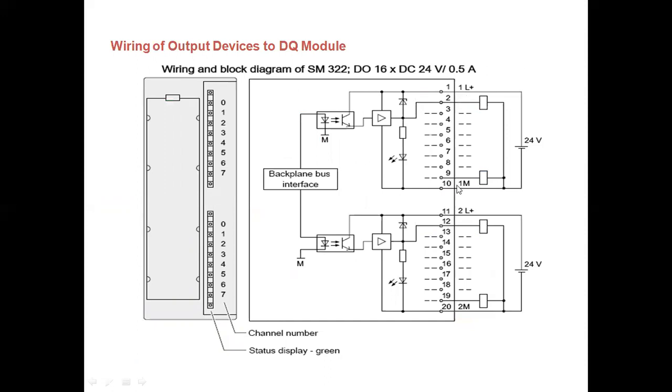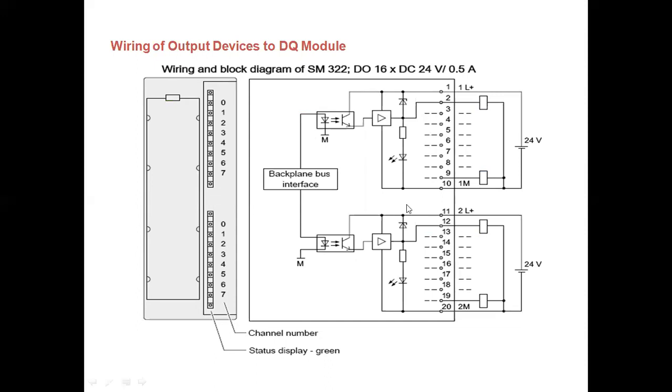L plus and M. This box symbol, one end of this box symbol is connected to the common of this supply. Similarly, for another byte, we are giving separate supplies for these outputs because to these we are connecting loads. Load means which will be taking more supply. For that you need more source, depending on the load. That's why we are connecting separately.